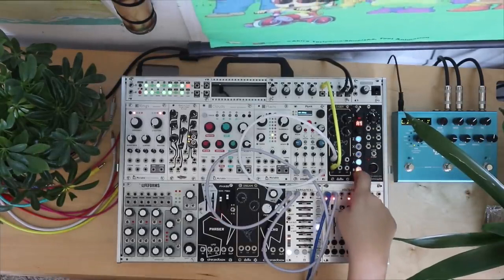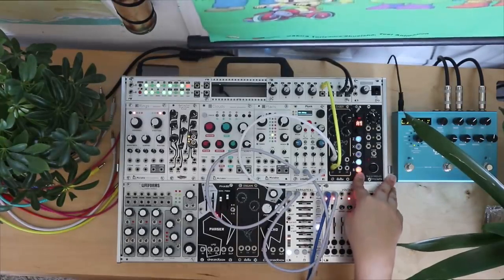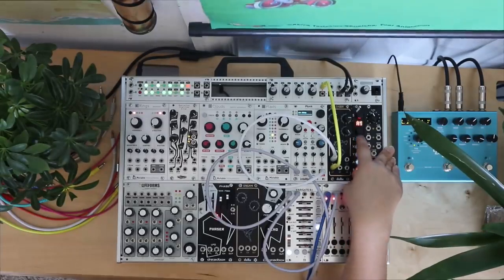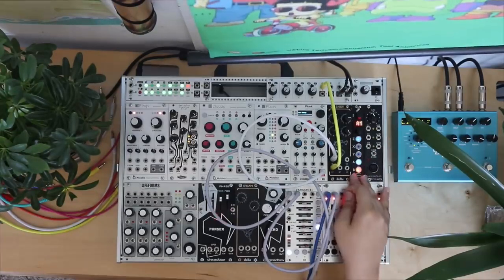Alright, so the next module is this Expert Sleepers Disting 4. To be honest with you guys, I just can't gel with this module. This probably isn't going to be in here very long either. It's a super deep module. It has like, what, 90 functions? It can be like a sampler, a reverb, an LFO. It's just an insane module, but it's just too menu divey for me.